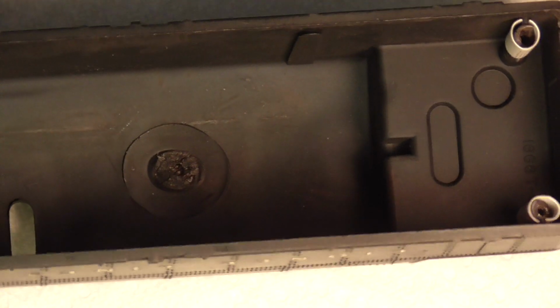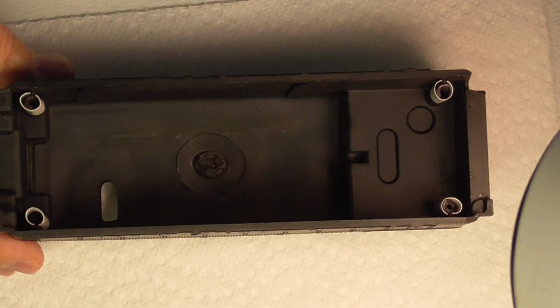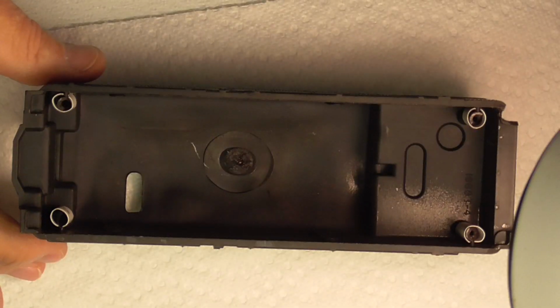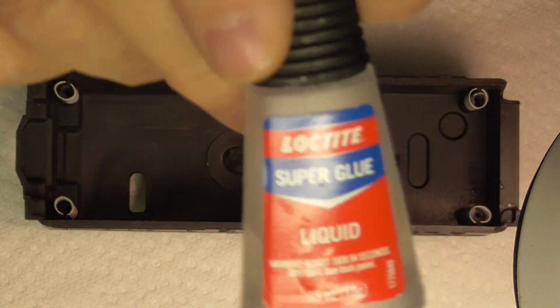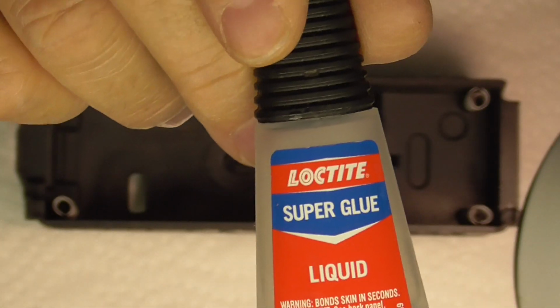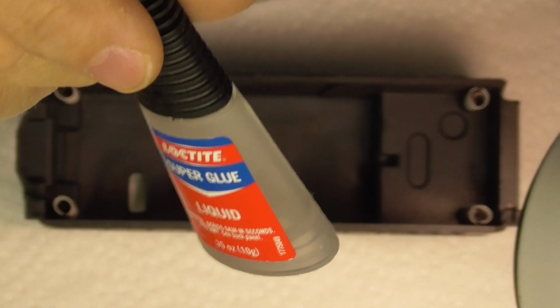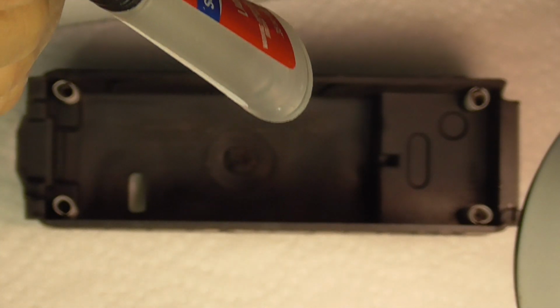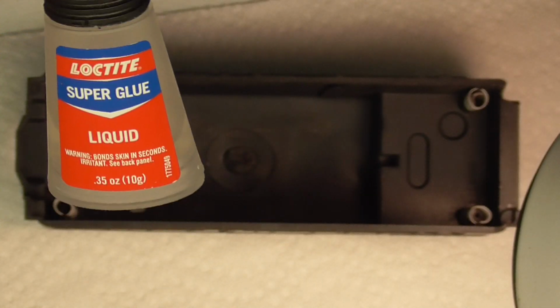Okay, I'm going to back this camera up a little bit. You can see a little bit better what I'm doing here. Alright, so now what I do is I take a bit of super glue. This happens to be the brand I have at the moment, but I've used lots of different ones. This one is not the gel. This is basically the liquid, okay? Because it just flows easy.